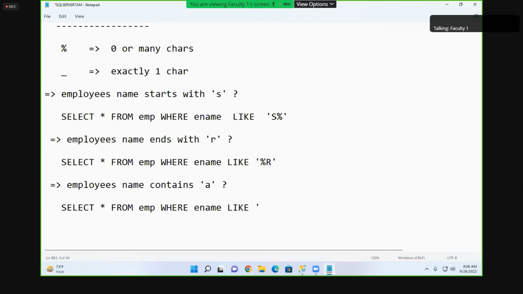A can be first, A can be middle, A can be last. We don't know the exact position of A. So contains A means some characters exist before A and some characters exist after A. Then how to write this? Percentage A percentage. So what does this query give? The names that contain A.